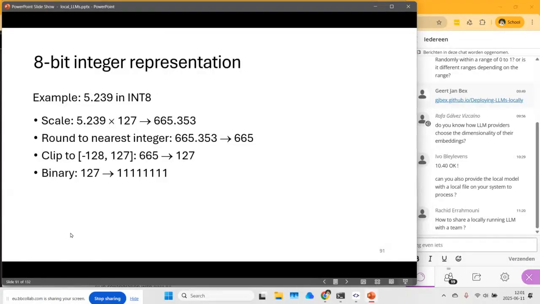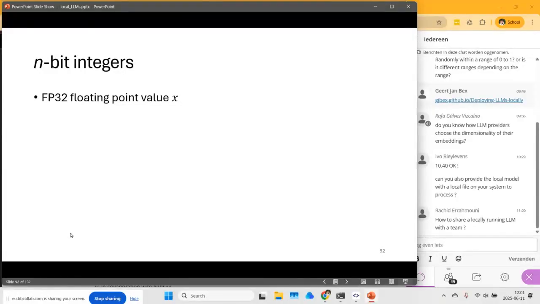Okay, so you can ask, whoa, this is quite a thing, because all the large values are just clipped to 127. All the negative large values are clipped to -128. So you get something that is really restricted. But again, it turns out that this works quite well in many cases.